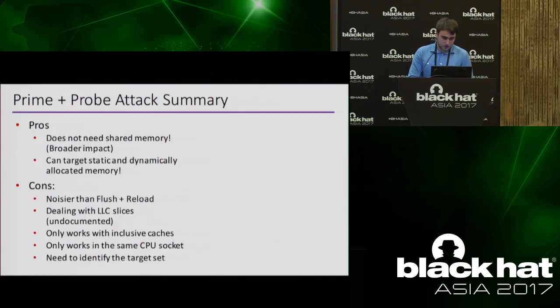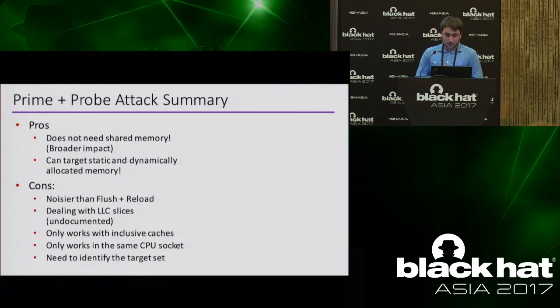And the advantages of it are, first of all, that it doesn't need shared memory. And that means you can have a broader impact. For example, you can attack things like commercial clouds and so on. So we saw yesterday a talk which utilized this attack to perform a covert channel.